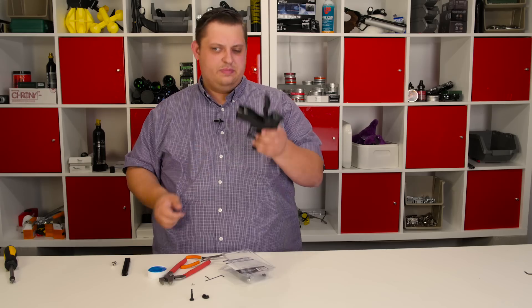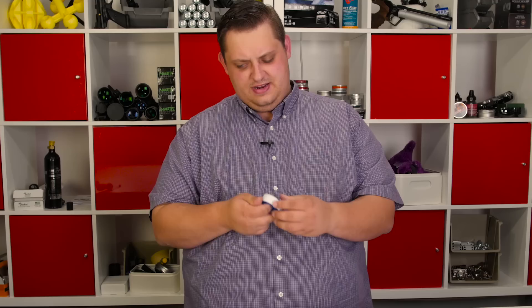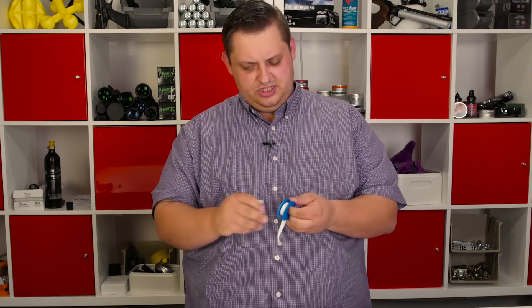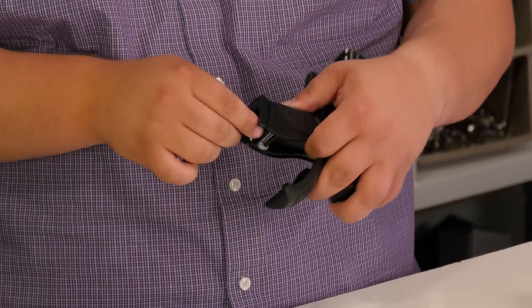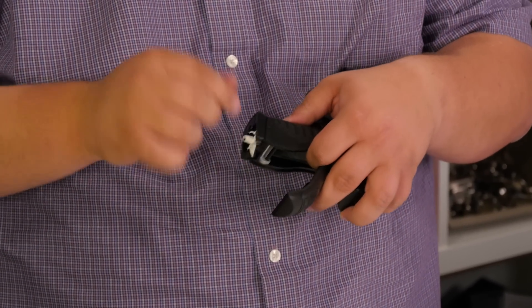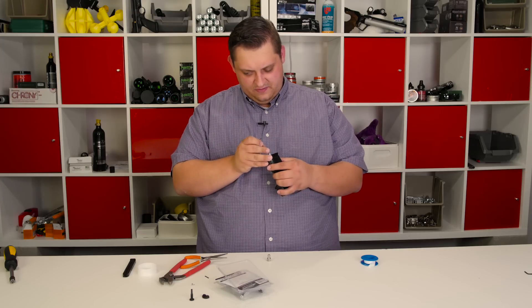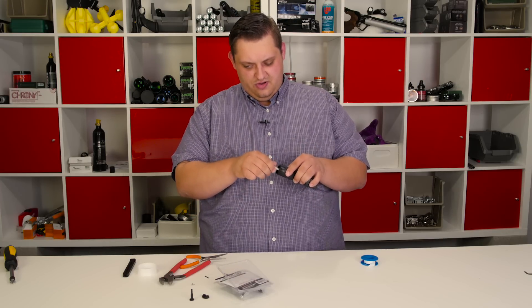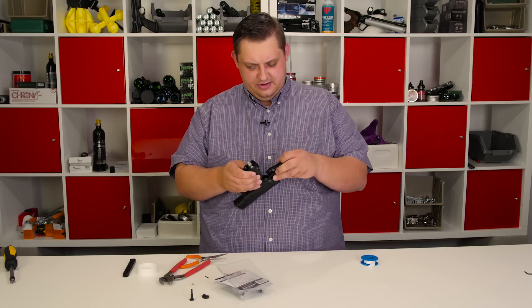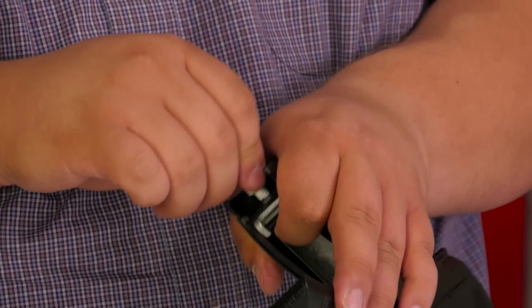We've got our tech bolt installed now. All we need to do is go ahead and install our foster fitting, which is in our kit. This is where the Teflon tape comes in — you're going to need a little bit of Teflon around the tech bolt just to make sure that you get a good airtight seal. You just need a little bit to wrap around the threads of the tech bolt. You go ahead and wrap that around, and then I like to take the end of my punch or Allen key and just make sure that the path for the airflow is clear, since sometimes that Teflon tape will build up a little bit on that opening. We'll go ahead and screw on the foster fitting now — you'll have to put some pressure on the tech bolt to screw it on. This is where it really helps if you have a set of open end wrenches to make sure you get the tech bolt screwed down tight.